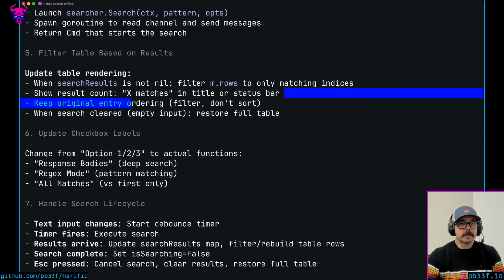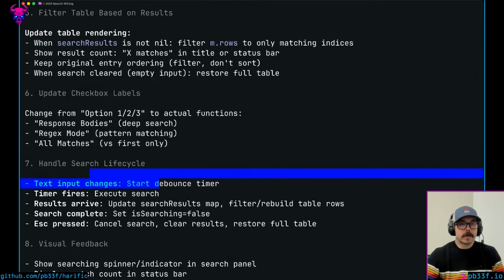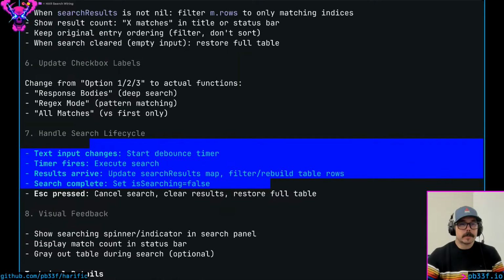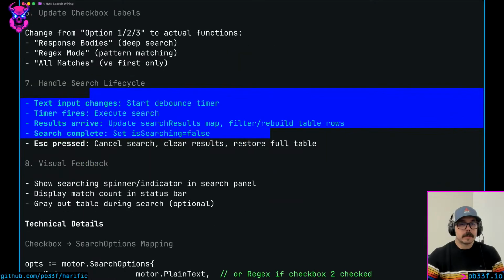A filtering mechanism. Update the checkbox labels. Yes. Handle search lifecycle. Yes. Escape: cancel search, clear results, full table. Yes. Visual feedback: show the searching spinner. Yes. Visual feedback during the search.